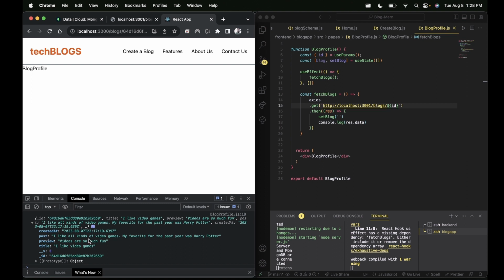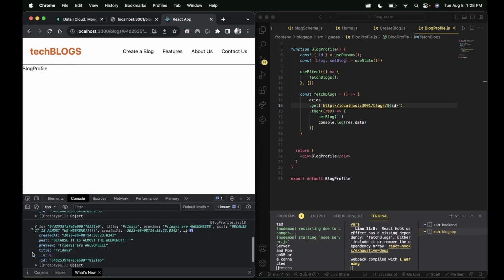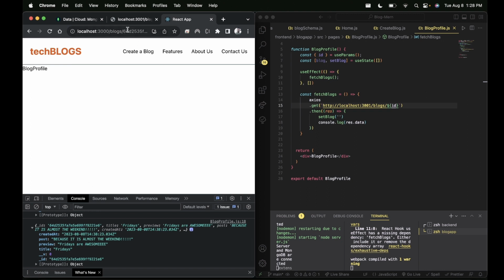Post preview title, and this is just video games because that's the ID of the video games. Okay, so if we go back and we go to Fridays, you'll see that it changed and it's almost Friday. Look at that. So we are just getting it for this targeted username or user blog.